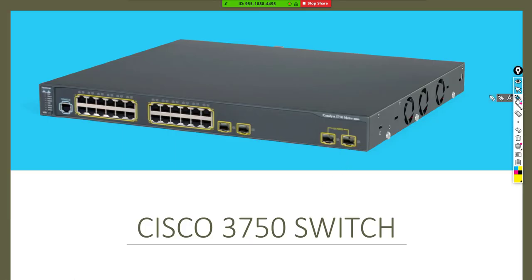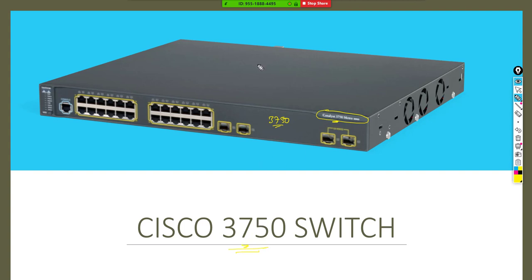Now regarding these kinds of numbers, so this is 3750. Where do I see it? I know this is a little bit blurred, but if you open up any hardware device, there will be a label put up. So this is a 3750.